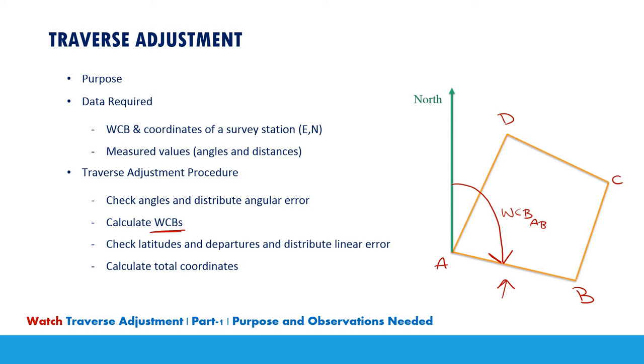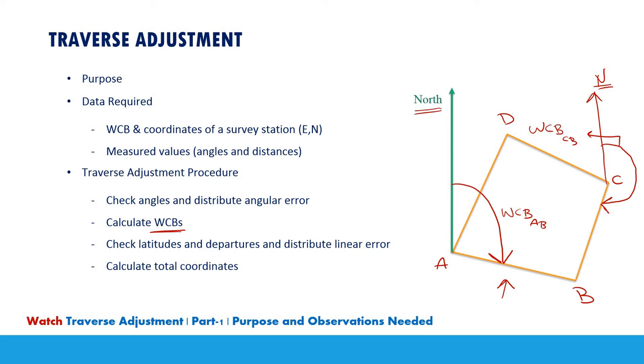You will learn how to calculate the whole circle bearings throughout this session. Let's take another example, the whole circle bearing of CB here. This is north, guys. Here we have north, and here this is north. I will apply the definition of whole circle bearing, which is an angle from north clockwise to the line that I'm working on. In this case I'm working on line CB, so this would be the whole circle bearing of CB, and so on. So this is the principle of whole circle bearing.